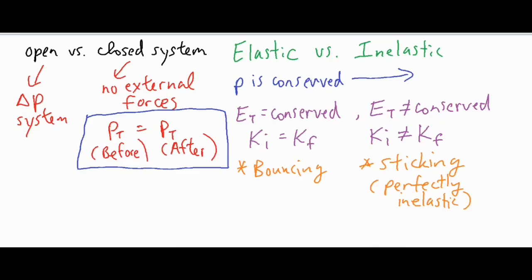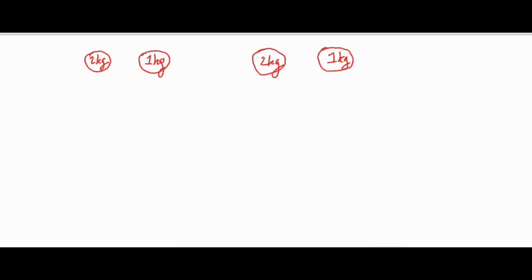And then for our elastic collision, everything is conserved as far as energy and momentum are concerned. With these, they are hitting each other and then they are separating after the collision, not necessarily bouncing in different directions, but we'll just say they're separating after the collision. So when you're given a scenario, typically it's going to be in the form of a word problem. Sometimes there's going to be some graphics there. So the first thing I would do is I would highly recommend drawing everything before and after the collision.